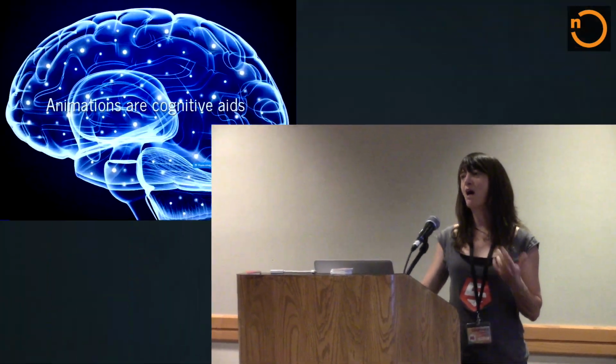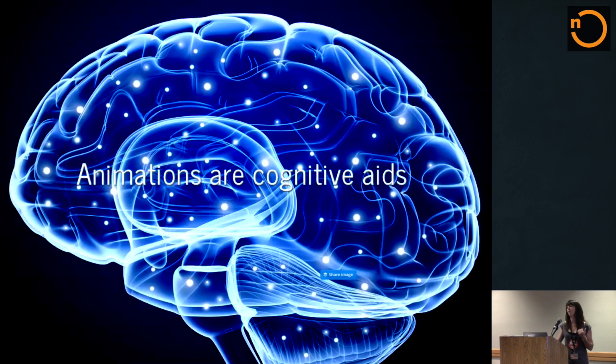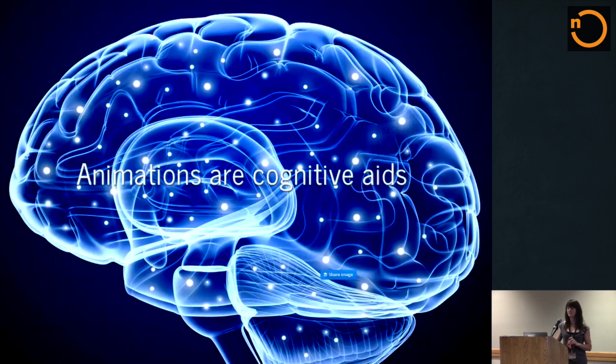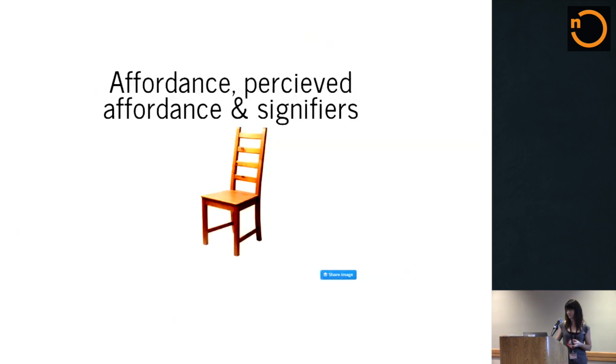First off, though, I wanted briefly to go into how animations are being used in interfaces today and why they're important. So animations serve as being cognitive aids. There's a book by Don Norman called The Design of Everyday Things, and in it he talks about affordances. So affordance is this idea of if you look at a chair, you have some knowledge about this chair before you ever even touch it. You can afford a use case for it.